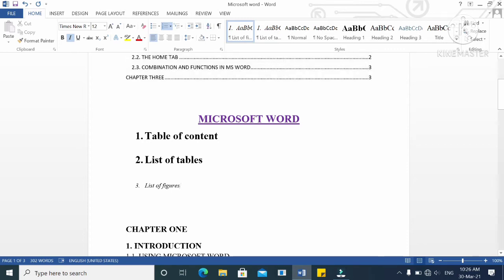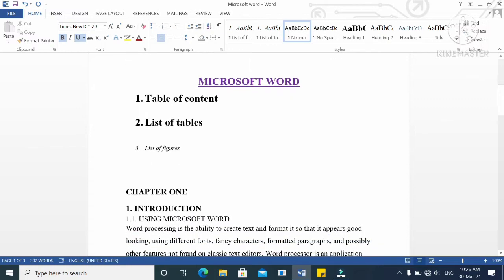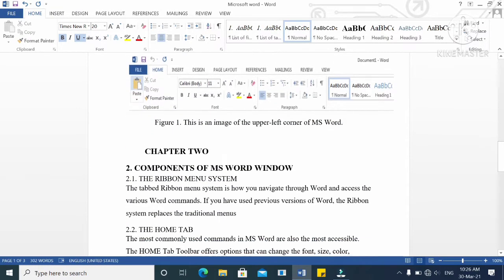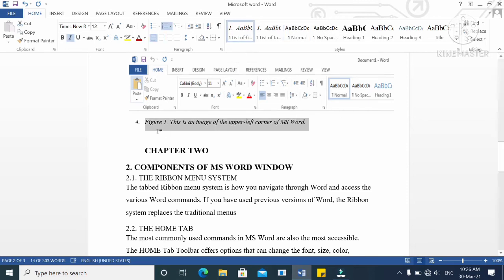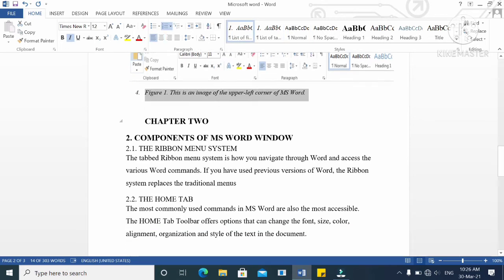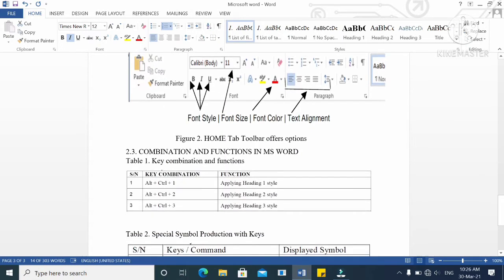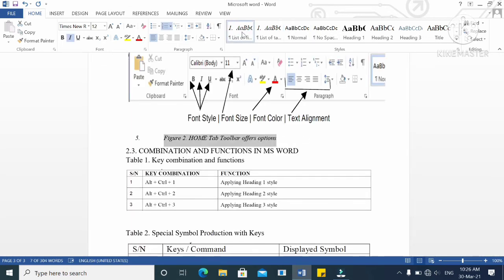Now once we generate, we can represent all those. That means let me find here, we have figure 1, then click and list of figure here, represent. Again we have figure 2 here, select and list of figure.